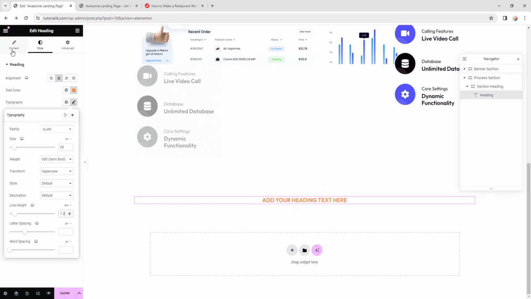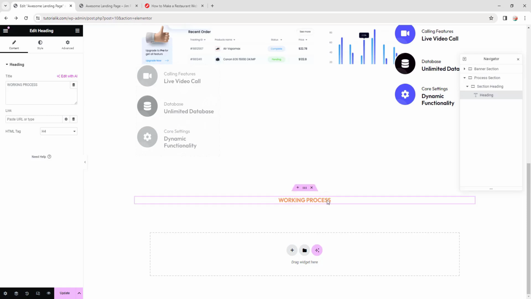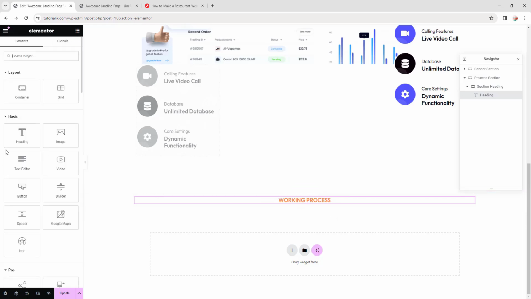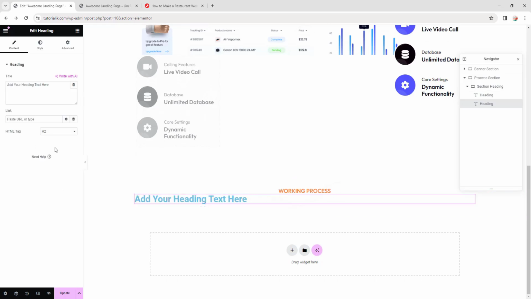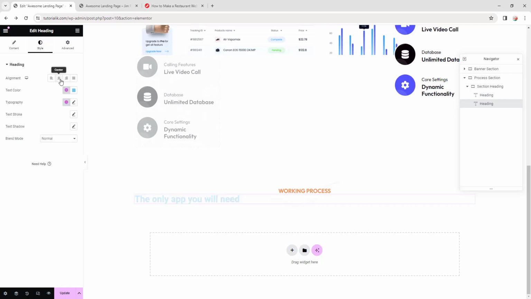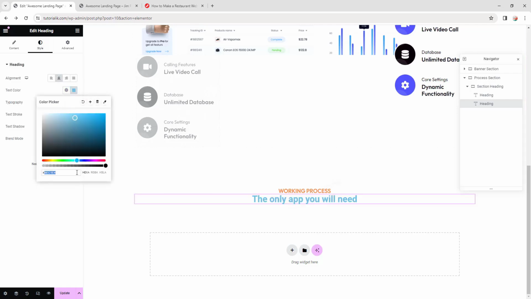And then of course let's change the content. Then after this pre-title, we're gonna add a section title after this. So we're gonna add a heading. Then here let's change the content, and from the style tab, let's make it center, and also the color, let's make it 04000B.